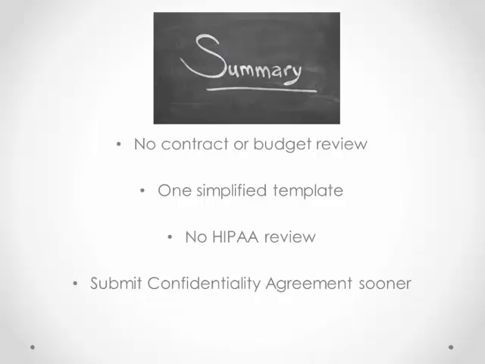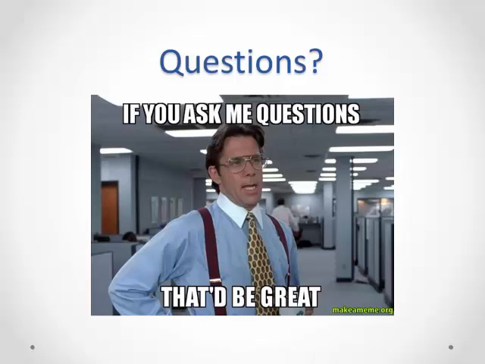So in summary, HSD has completely removed itself from all of the contract and budget review processes. We have one simplified template that I think is much clearer and I think sponsors will be happier with, and it'll be less work for you in transferring the sponsor template into our template. No more HIPAA review by WIRB or HSD, and then you can submit the confidentiality agreement at the beginning of the process now instead of at the end. So that is all I have. Questions?